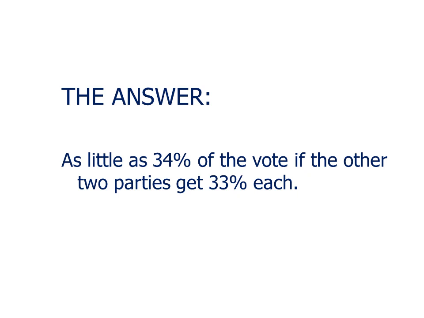As little as 34% of the vote. So a party could actually win, a candidate could win in a constituency if it received 34% of the vote and the other two candidates received 33% each. That's the logic of the system. It doesn't often happen, but you see how the system operates in terms of its core logic.